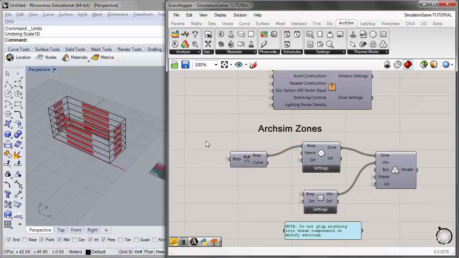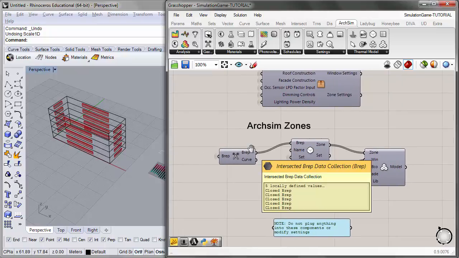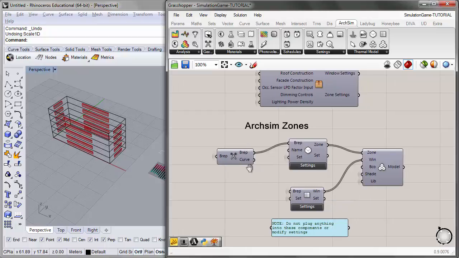But you'll see that before it goes into that thermal zone model, it passes through this intersector tool. Without going into too much detail about the intersector tool, it's an important component to use in the game because it makes sure that whenever there are faces in the Rhino scene that aren't perfectly aligned, for example, one story of a building overhanging past the other story, it ensures that all of those faces are divided up into individual faces so that EnergyPlus can properly model each surface correctly.